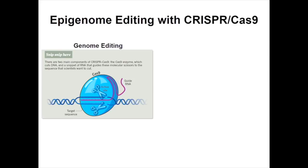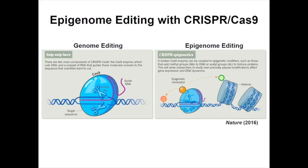This has already been introduced earlier in the meeting, so I won't spend too much time on it, but as many of you know, the simplest DNA targeting system that we have right now is the CRISPR-Cas9 system. While many of you are familiar with Cas9 as the nuclease that cuts DNA for genome editing, you can inactivate the cutting function of Cas9 by two point mutations to the protein. It will still bind to its guide RNA and still find its target site in the genome, but it no longer cuts DNA. Now it becomes a modular protein scaffold with which you can attach or recruit different epigenetic modulators to manipulate nearby epigenetic states.